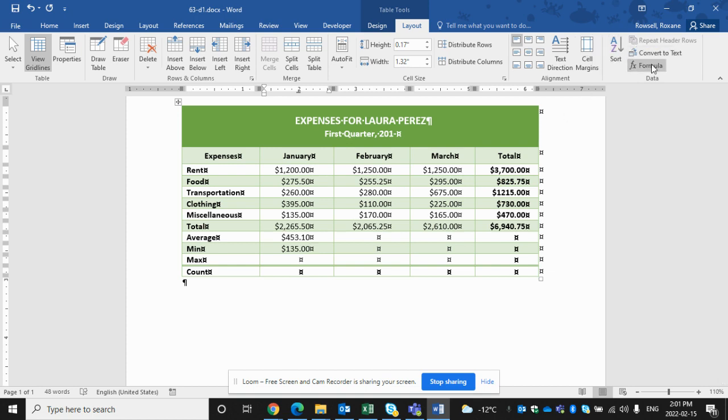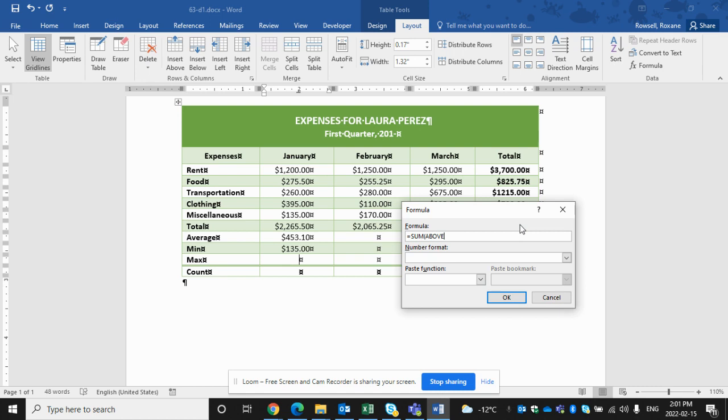We can do the same thing for max. Take out the sum above, keep the equal sign. Now, if we know it's max, we can just type it in and continue our brackets, or you can choose it from the drop-down list. I've already typed it in, so I'll just carry on. So it's B3 to B7.